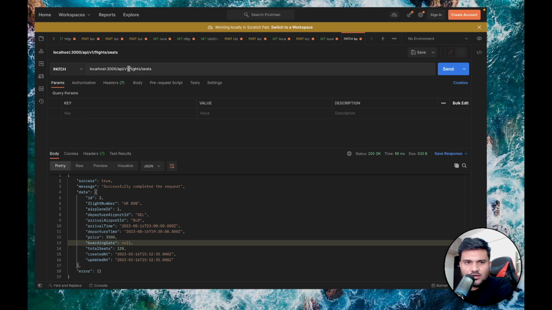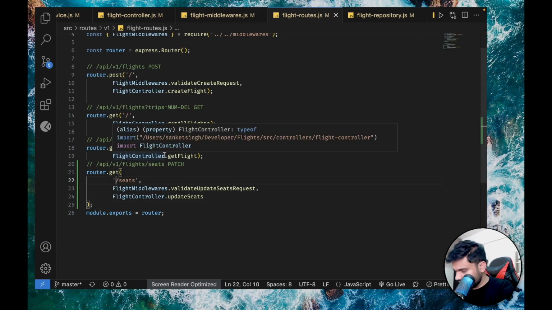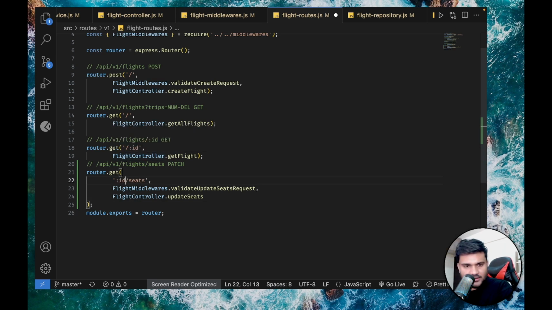I should not have the flight ID come in the request body. That's bad, because we can do something like this. We can say /:id/seats. So we can actually say /flights, and then whatever is the flight, I will pass the flight ID here. And then I will say that I want to update the seats of this flight.